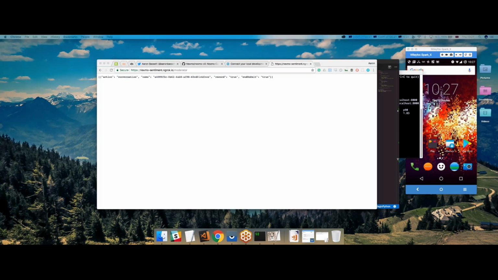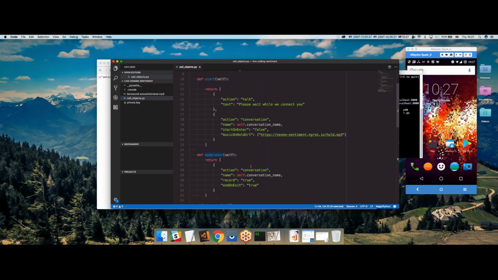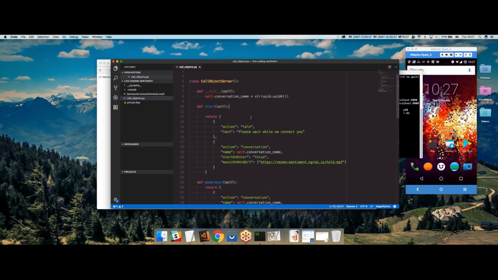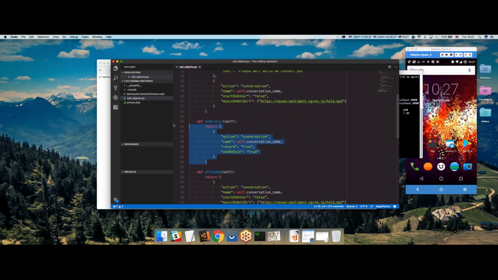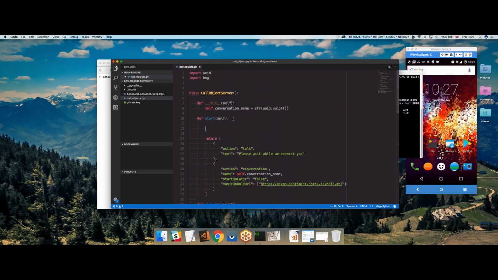So the next thing we want to do is actually start initiating these calls. The first thing we're going to have to do whenever a user connects is connect them to our call center agent. So we're going to need to initiate a voice call out to the agent, and whenever they pick up the phone, we're going to tell them to use this NCCO, which is going to tell them to join this conversation. So we're actually going to phone them, and then once they pick up, we're going to connect them to the conference that's in progress.